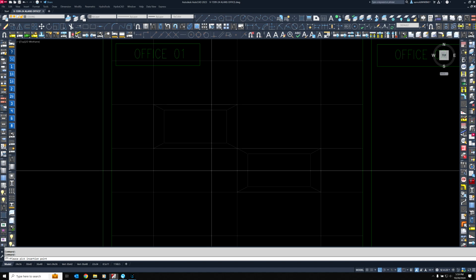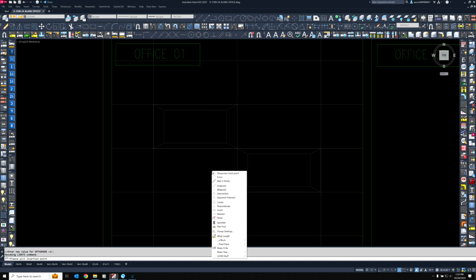All right, so do this. Hold down the Shift button on your keyboard, and then hit the right-click button on your mouse. And it pulls up this shortcut menu. And what we want is mid between 2 points. It's not going to work for our diffuser because it's not that kind of fixture. If we were in a 2x2 grid, it would be perfect, but we're in a 2x4 grid. So mid 2 points works for our lights in this case, but not so much our diffuser.